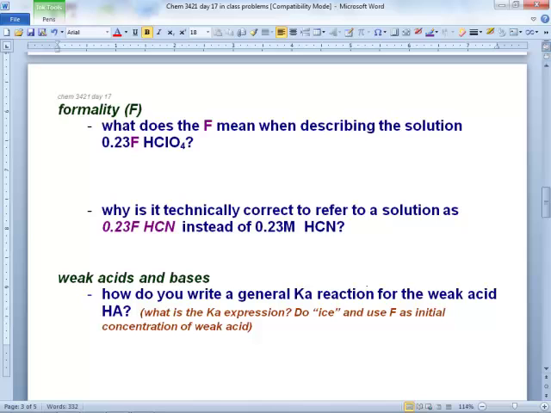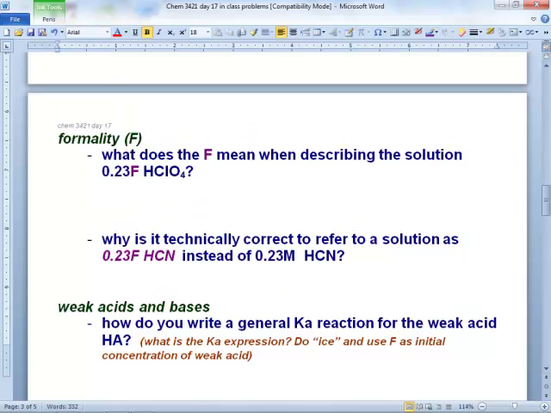Okay, and we'll get into percent coming up in a little bit. We're going to have a little equation with percent in it. But this idea of formality. I don't know if you've done any labs where, instead of 0.23 big M HClO4, they have F, or wherever. The concentration unit isn't molarity, it's formality. Formality is what over what? It's still moles over liters. The difference is it's moles of what over liters. It's kind of like the mathematicians getting involved here.